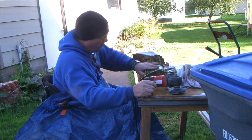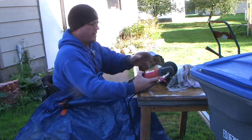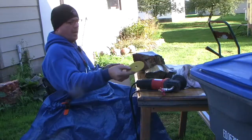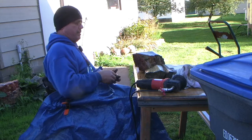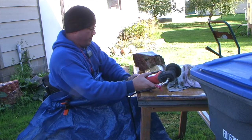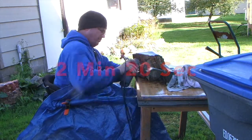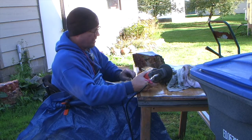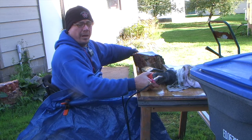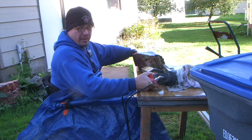Alright, I think we've got a pretty good overall finish here. I'm going to swap from the 50 to 100. These pads simply peel off. It's not real complicated. And in this particular brand, the yellow one is 100, but don't go by the color. Alright, there's 100 grit. I'm going to go to 200 and 400 and so on and so on and so forth. I'll get back to you when I get a little further on this thing.